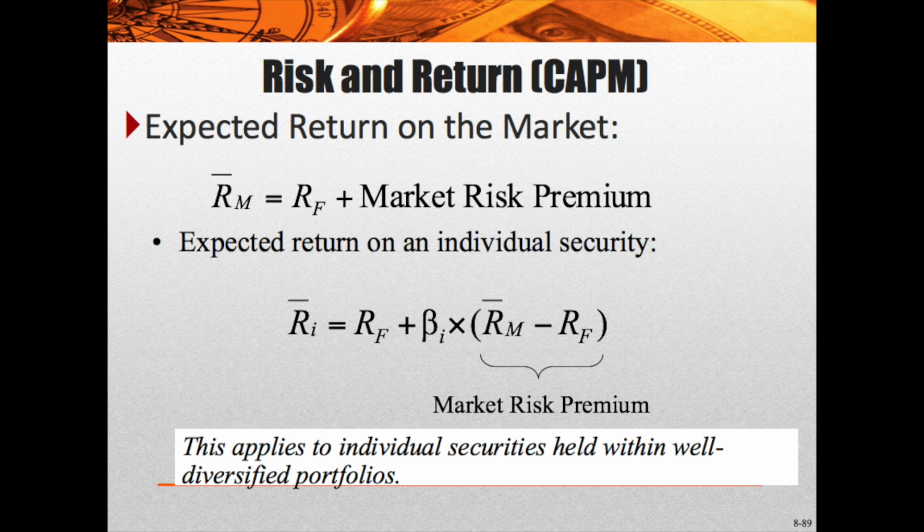You don't want to stand on the shore, that's the risk-free rate. You want to get out of that bay and get into the boats, that is being in the market, and you're going to get compensated for that to the tune of the market risk premium. Now, if we tie that into the capital asset pricing model, which is shown here in the formula, we get the return on the individual security, that's R bar sub I, equals the risk-free rate, RF, plus beta of the individual security, multiplied by the market risk premium, or the return on the market minus the risk-free rate. The return on the market, you take away the risk-free rate and you get the market risk premium.